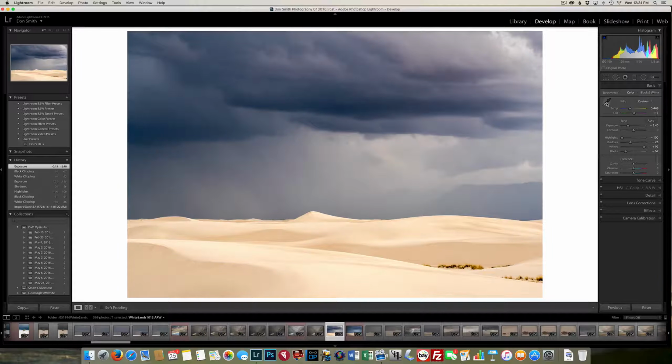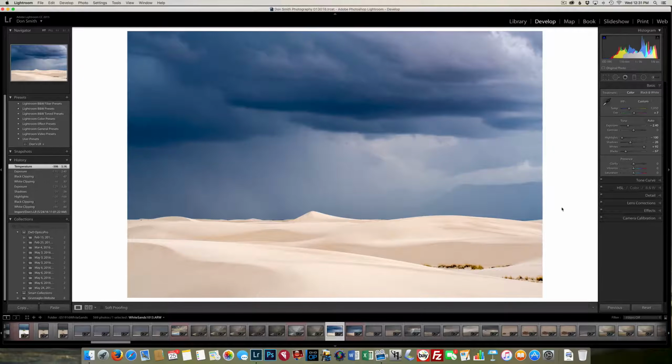The other thing I want to do is check my color temperature. I always tell my students that what we're changing here is basically the underlying black and white of this photo, and when you change tonality, it changes color. So I never come up here and touch my color first. I always wait until I change my tonality, and then I come in and back that color down just a little bit, maybe right around the 5,000 mark. That starts to bring the proper color into the sand that my eyes saw.